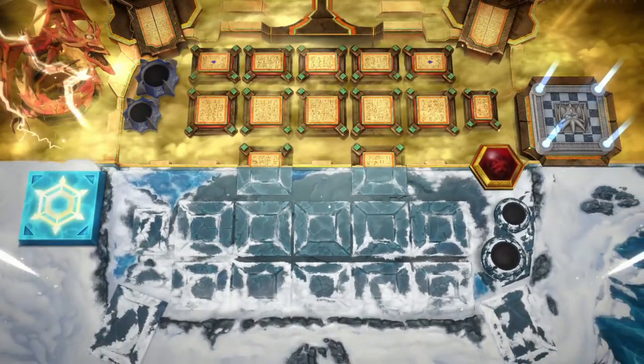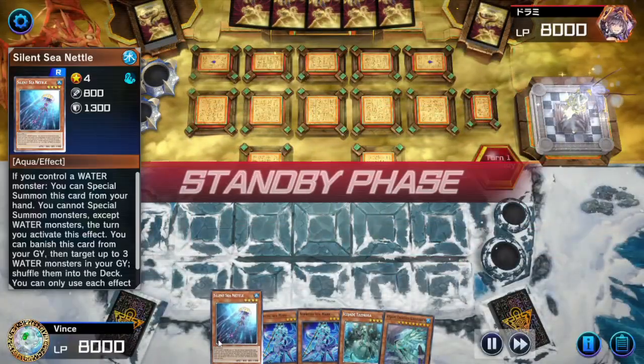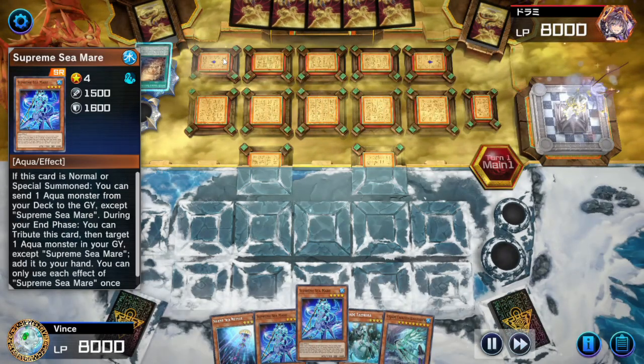Alright, on to the second sink or swim. Make sure you vote in the poll if you think this is the winner of sink or swim. We got Silent Nettle and Supreme Seamare. Ooh, Ice Shades also. But are we playing Tearlaments with the Ice Shades? I guess we'll just have to find out.